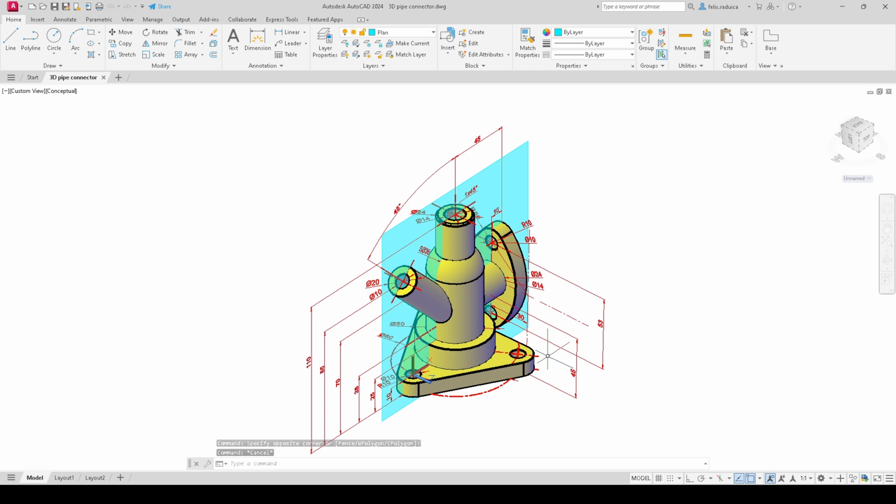In this section, we'll talk about more advanced 3D modeling in AutoCAD. So we have a pipe connector here in 3D, and it's comprised of a triangular flange at the base. It has several cylinders, vertical cylinders. Also, it has a sphere here, half of it. It also has a horizontal cylinder and an oval flange here.